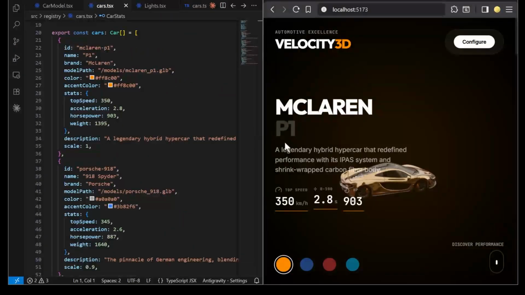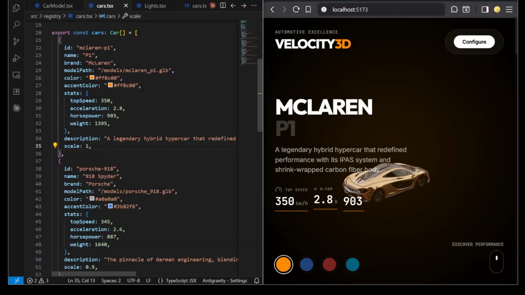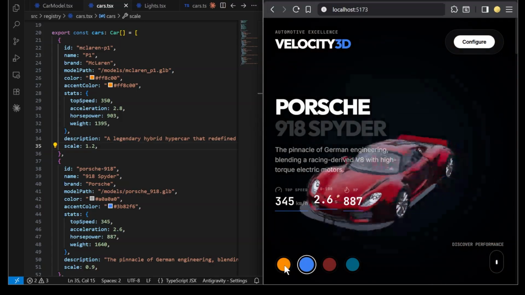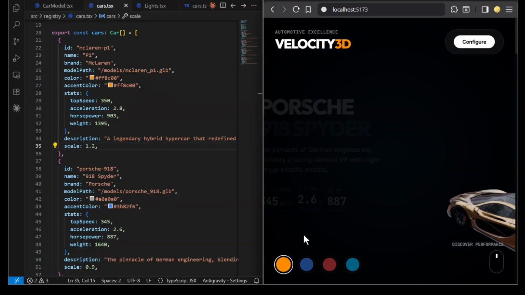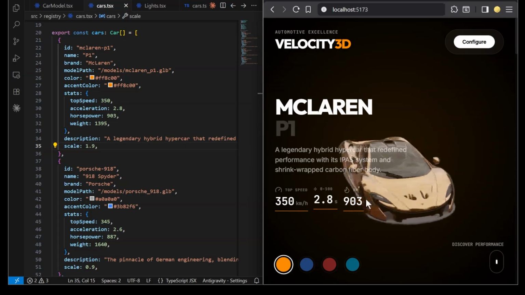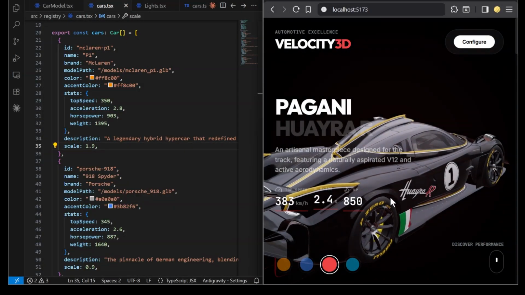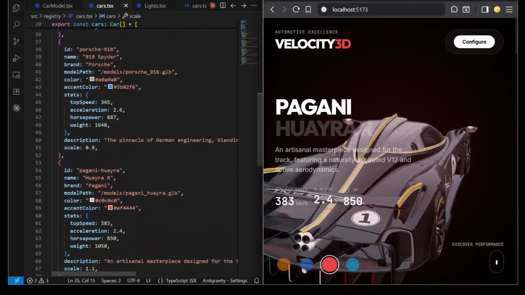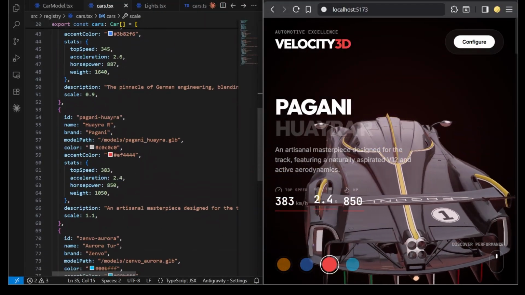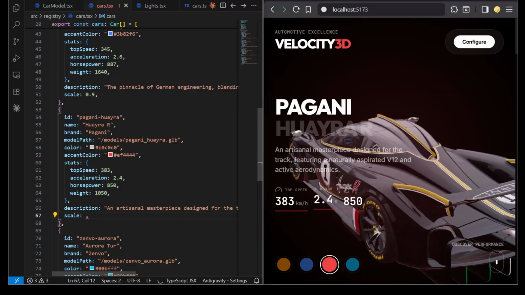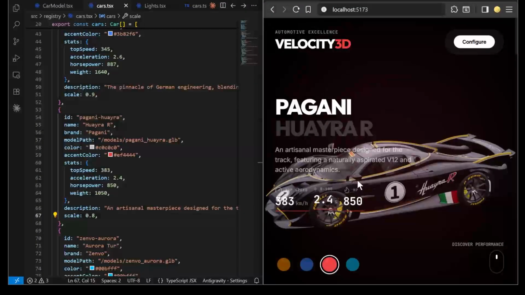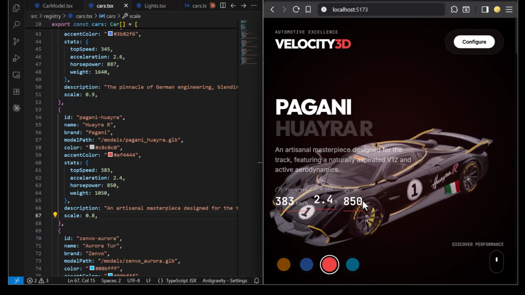Okay, so here's our first car and I want it to be a bit larger, so I'm going to scale it up to 1.2, and to see the changes I might have to switch to the next car and switch back, and now it's looking better. This car is perfect. The third one is slightly bigger for my taste, so I'm going to turn it down to 0.9 or 0.8, and this is what it looks like now, which is much better.